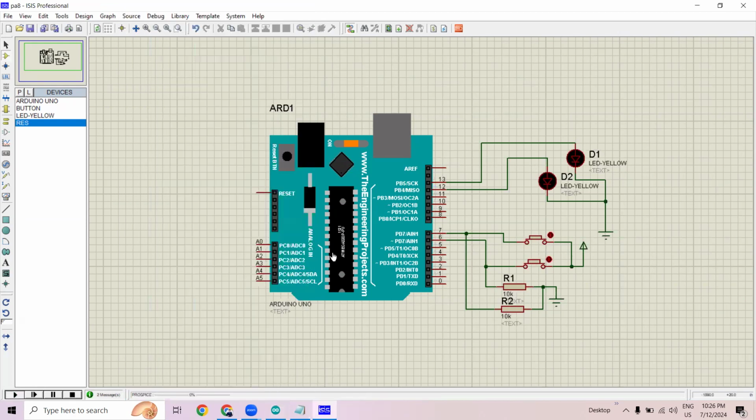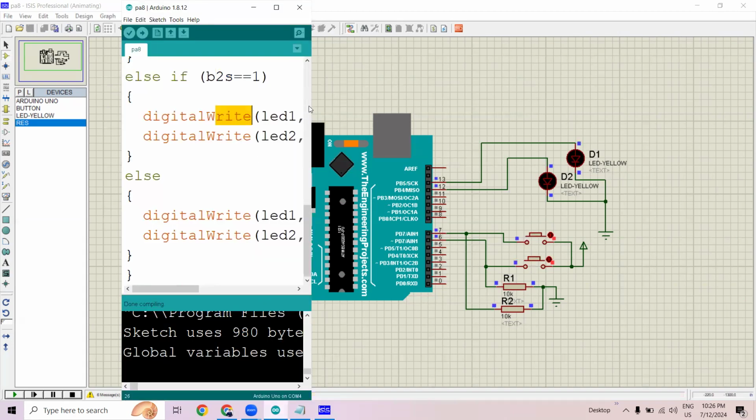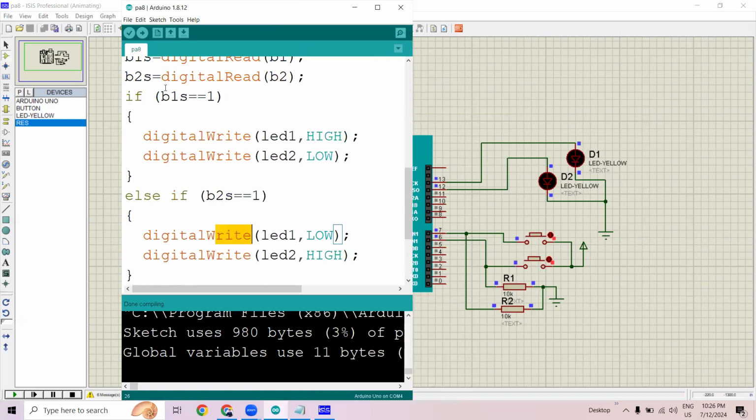So actually, when we turn on any button, the compiler is running all the conditions one by one. First, starting from this condition: if button 1 is on, turn on the first LED. It is not possible to keep both the buttons on at exactly the same time.